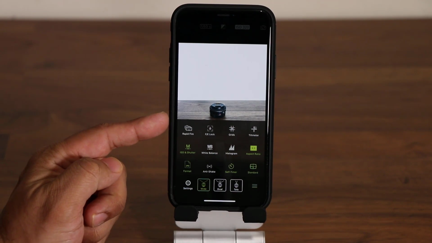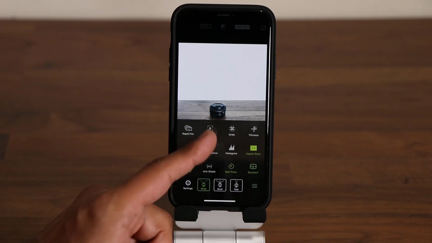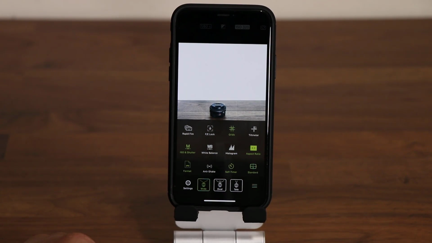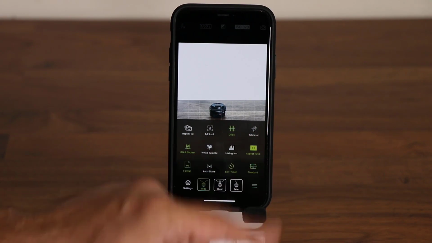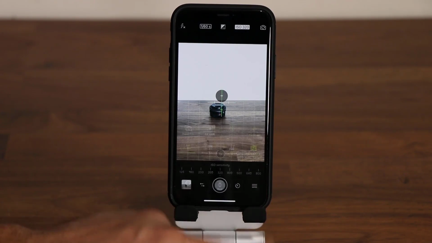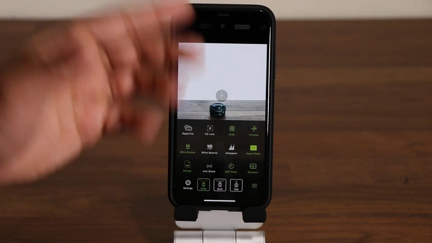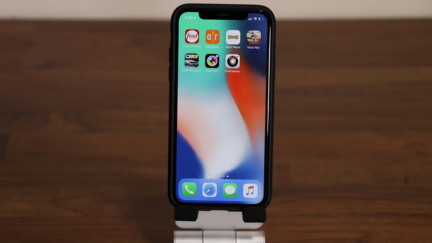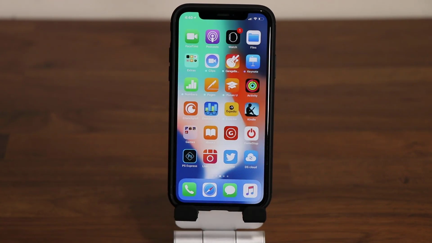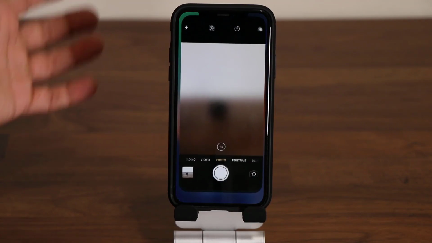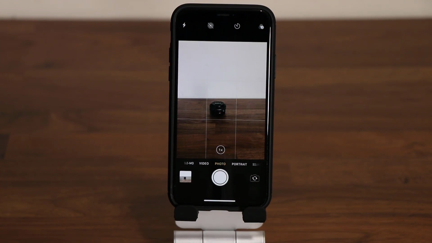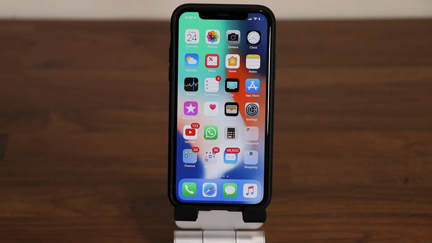And as you can see, there are so many options. You can even do focus lock. You can have all different kinds of grids. You can have a tilt meter here. If I tap this guy, it shows you how level your camera is and all that good stuff. Again, I'm not going to give you a tutorial on this actual app, but if you want to explore it, it's called Pro Camera. I think it's a couple bucks, but it's worth it if you're into serious photography. But if you're not into serious photography, you still have an amazing little app here. It just simply doesn't give you the manual recording options.